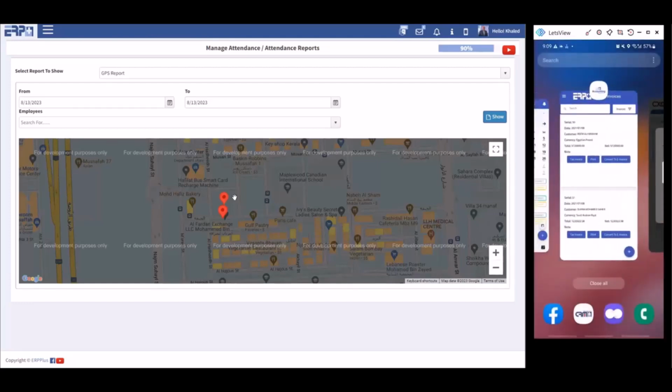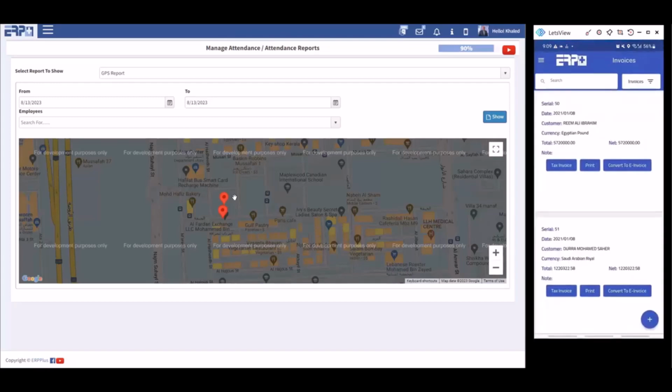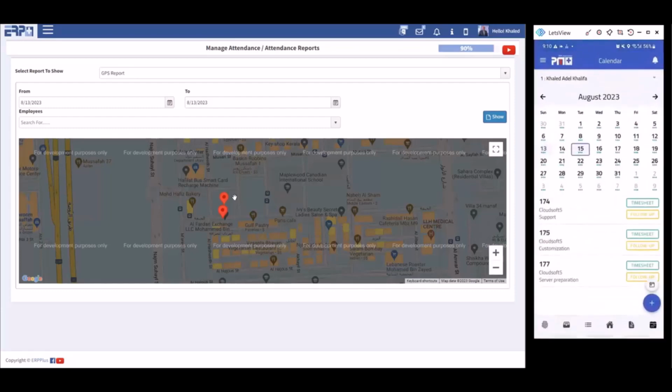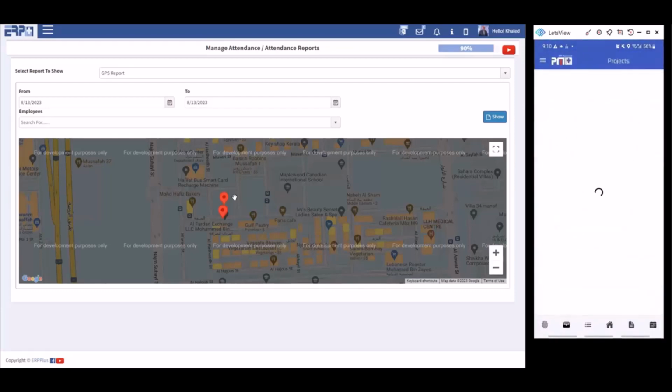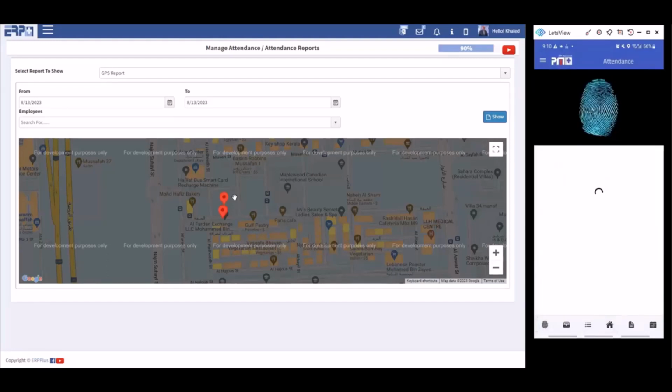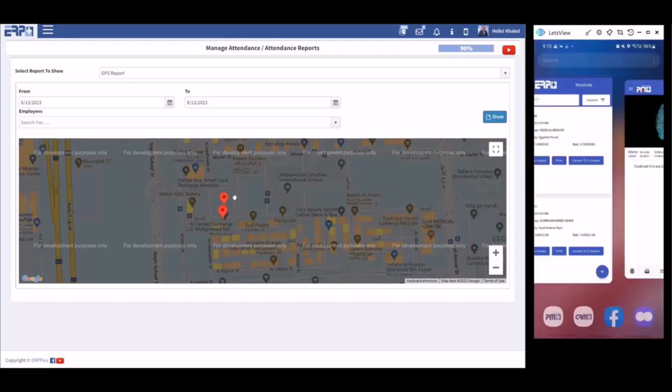Of course, we have more and more, but here is something related to the invoices. You can submit invoices directly from here, and you can convert it directly to e-invoice if your country is applying e-invoices. Another thing related to the project management, if you have something related to the timesheet, project management, task assignment to the people, and then you may have something related to fingerprint, and you can sign fingerprint. You will find here, this is the time I have just signed from the HR. It is totally connected to each other.